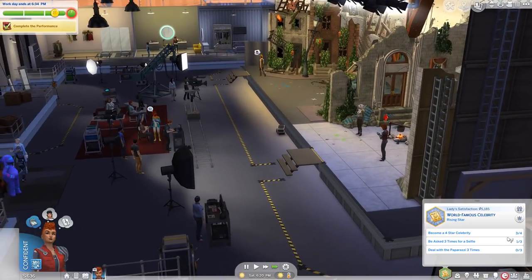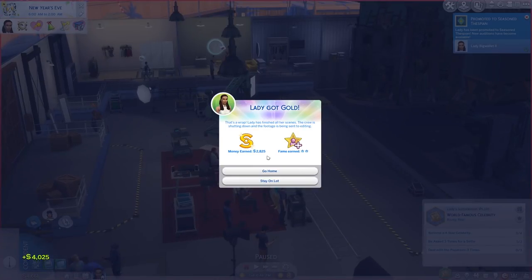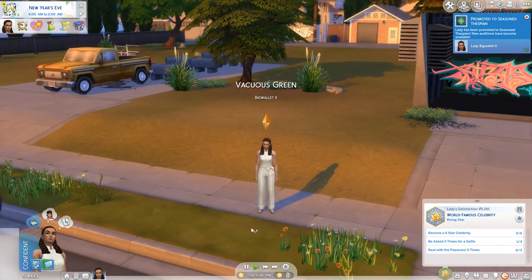All right, cool. Let's fast forward. So that's that one done. That should give us a bunch of fame and a bunch of money, I hope. $4,000. Oh, I got promoted. Sweet. Seasoned thespian. We only got 2 fame for that, though, and only 2,800. Not great, but, you know, that's all right. Let's see if we got a nomination for that, though. I hope so. All right, let's have a look.